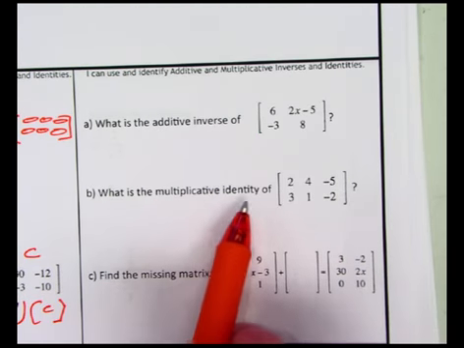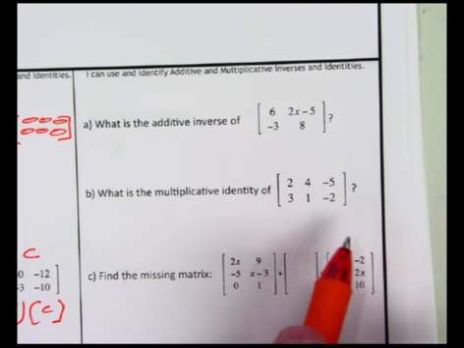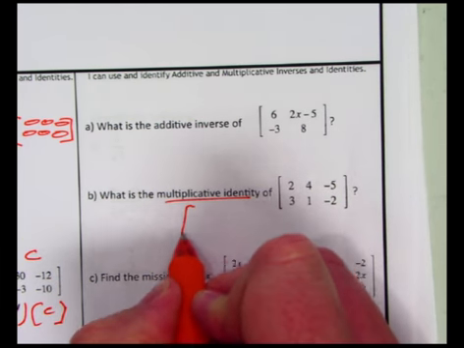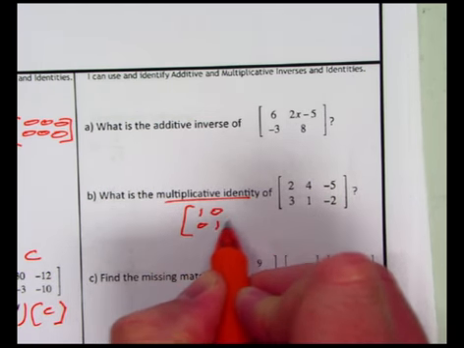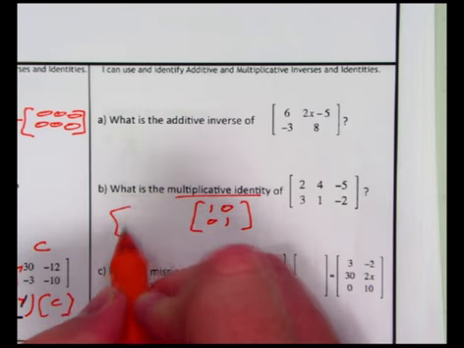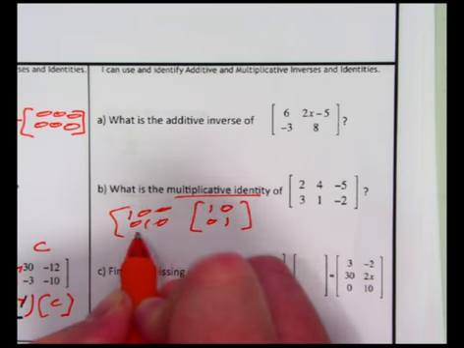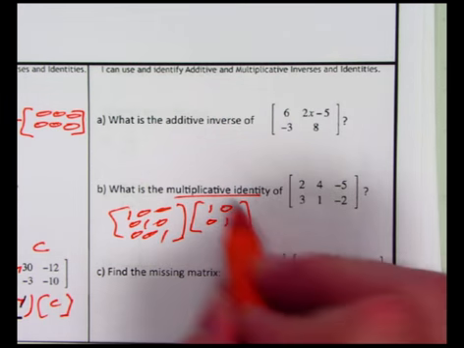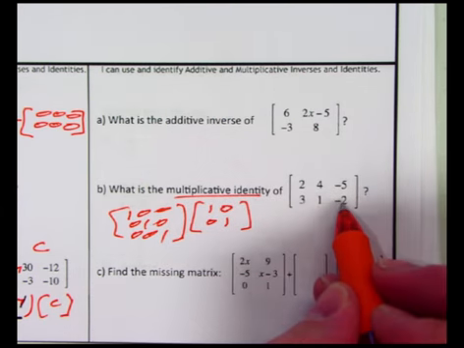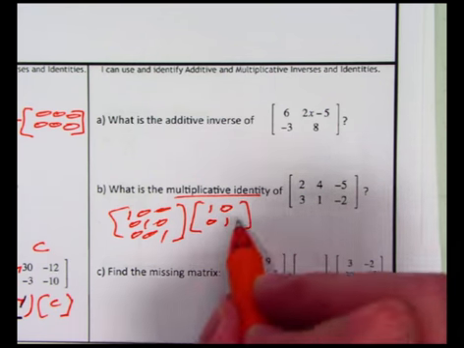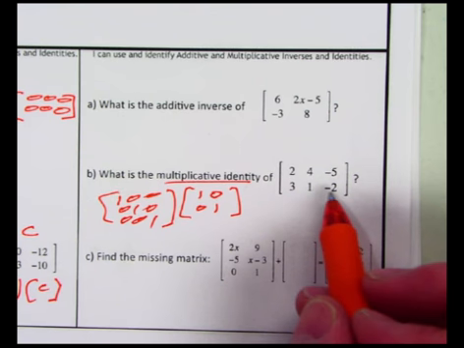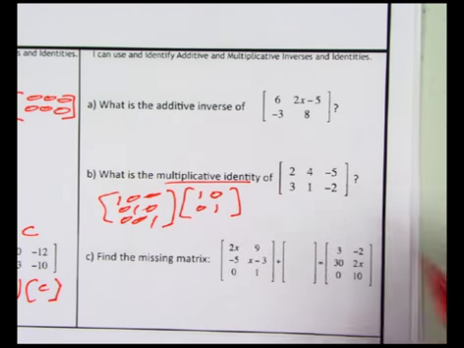Then the multiplicative identity of this, I want to be able to turn it into ones and zeros across the main diagonal, because the multiplicative identity is 1, 0, 0, 1 for a 2 by 2 square matrix, or it would be 1, 0, 0, 0, 1, 0, 0, 0, 1 for a 3 by 3 matrix. So it depends, but it has to be a square matrix, and this one's not square, so there's nothing that I could multiply by to turn it into that. Essentially there's no inverse for it, so it doesn't work.